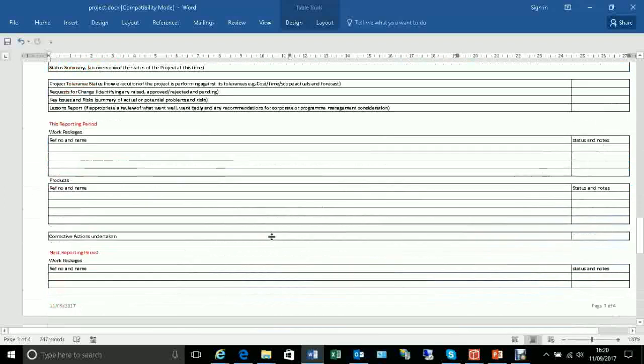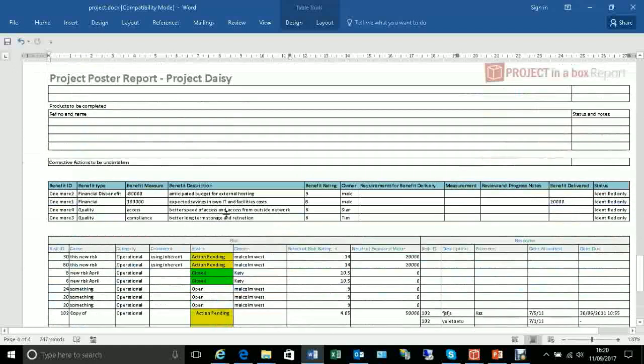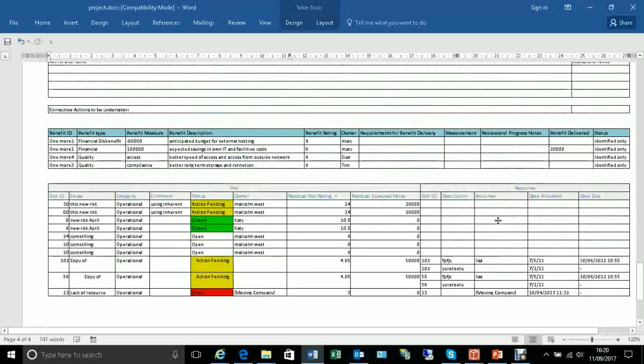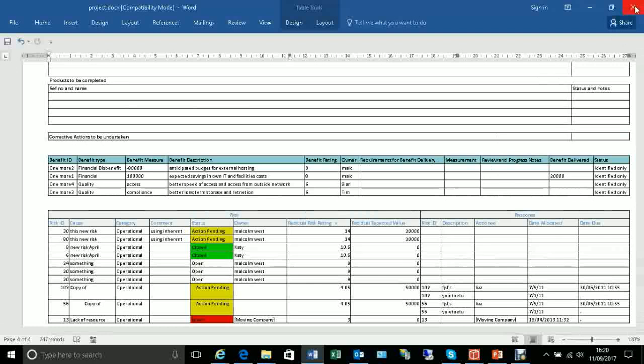I've got a detailed highlight report and my benefits list down here, and then this is that other risk table that was set up in my spreadsheet as an extra example that I'd included. So I'm wanting to show something perhaps slightly different again for this project, where I'm not showing it for others. So the ability to have that sort of report for a different audience is very important. The project manager hasn't got to spend 2 hours doing a report for one person and then 3 hours doing a slightly different report for somebody else. It's just another 30 seconds.